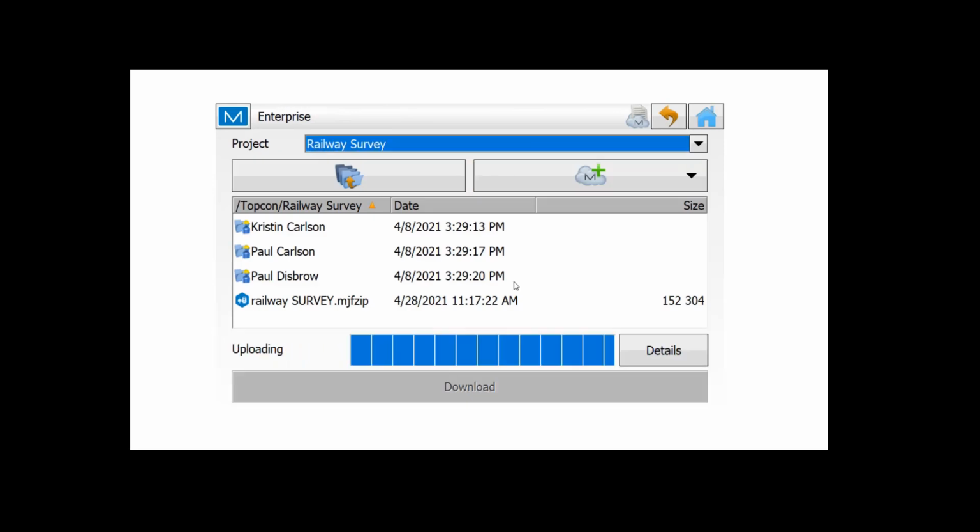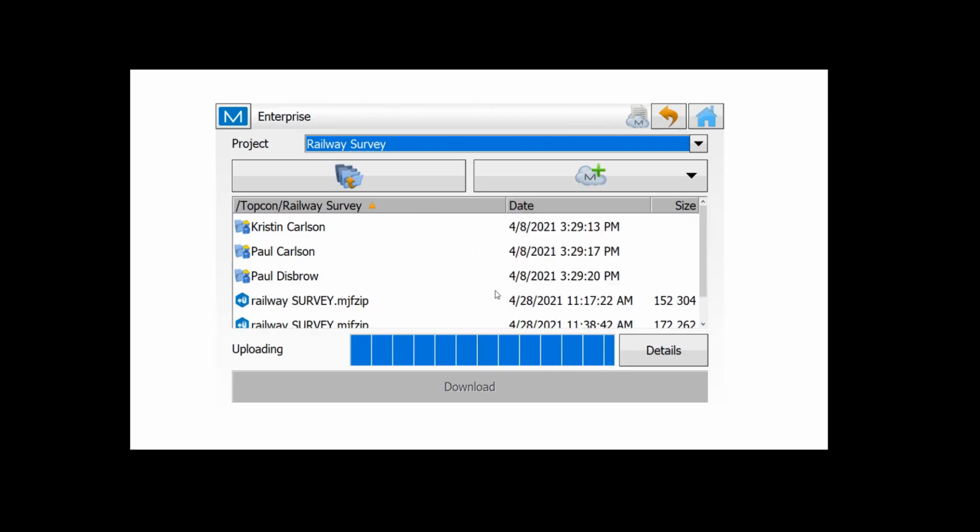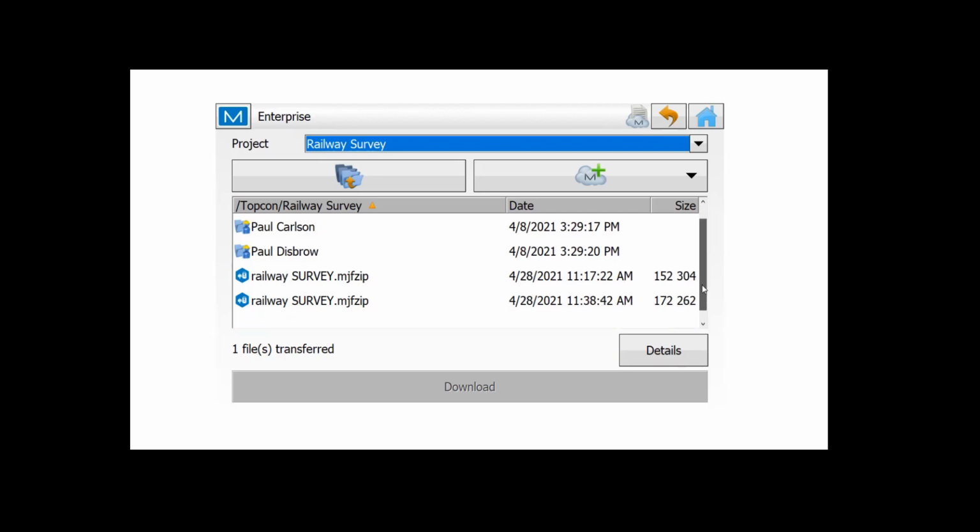Upload the file, and then we wait. Again, I don't have to worry about renaming or creating multiple copies of this file, because the way these are stored inside of Magnet Enterprise is they are time and date stamped, so nothing is overwritten. I can go back and pull at any time when these files were uploaded.